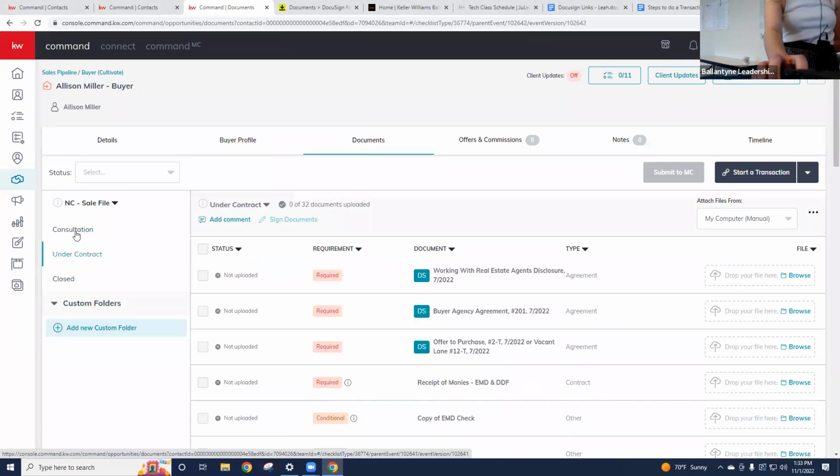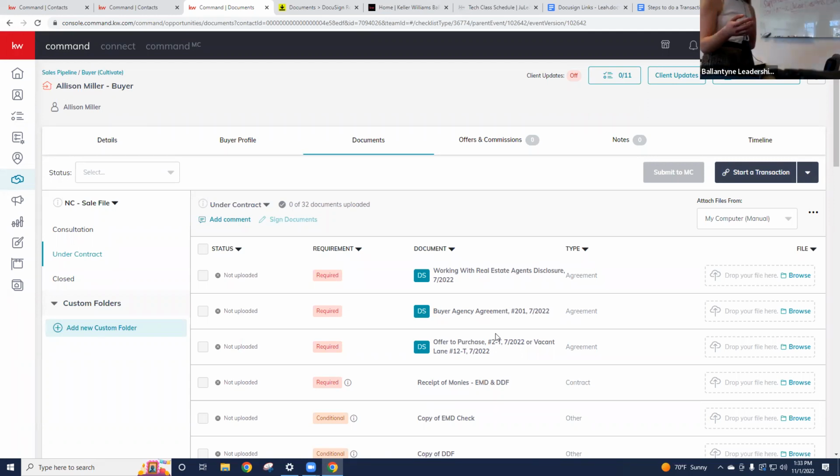And Fatima had a really great question, and a question I get a lot is, let's say I don't need all of the forms that have that blue DS. Well, they all will pull in when you click start a transaction. So I'm going to show you how to archive the ones you don't need or put them into folders to organize it better. Lutricia, let me know if that didn't answer your question for any reason.